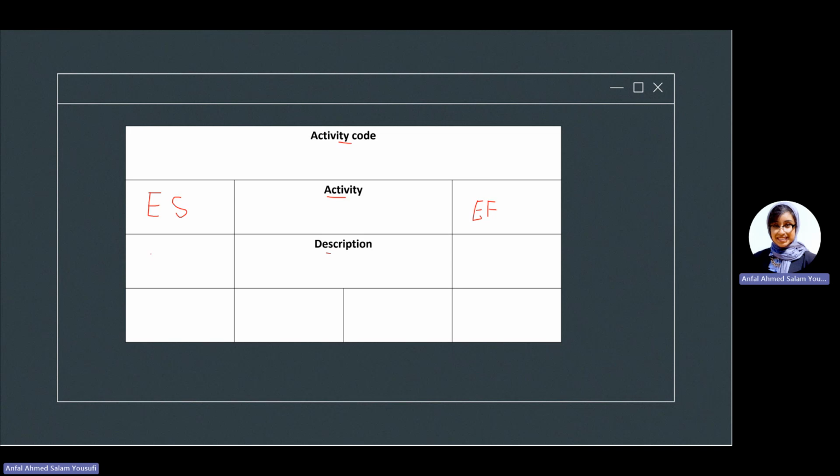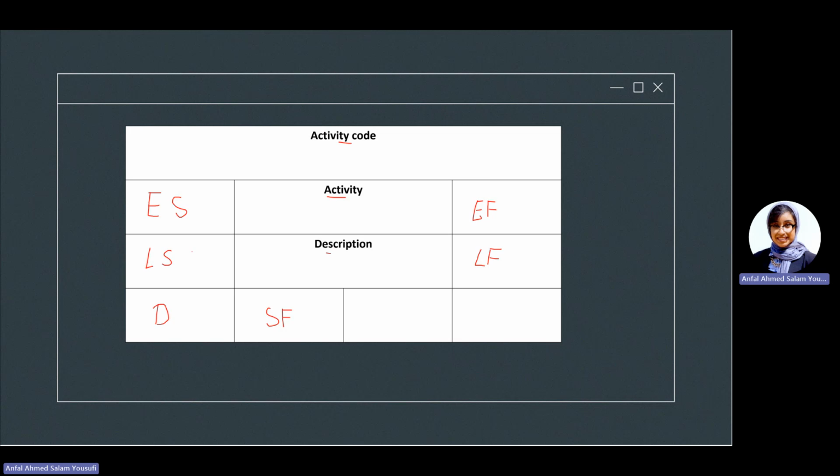And on the left side, again, we're going to write as if I had started it very late and what I would be getting if I finished it late, which is late start and late finish. At the bottom left, we're going to write the duration. So it's different than how it was in ADM. In this box, we're going to write the start float.